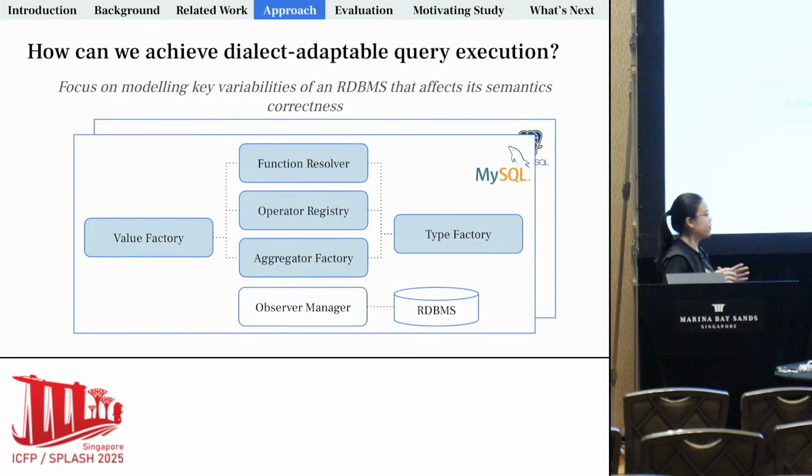Instead, we identified commonalities across various dialects and database systems and focused on modeling the key variabilities of a database system that affects its semantic correctness. Here, we implemented various functions, operators, aggregators, and types according to MySQL semantics. You can think of this as building blocks that can later be extended, composed, and reused across various dialects, say PostgreSQL, TiDB, and so on.